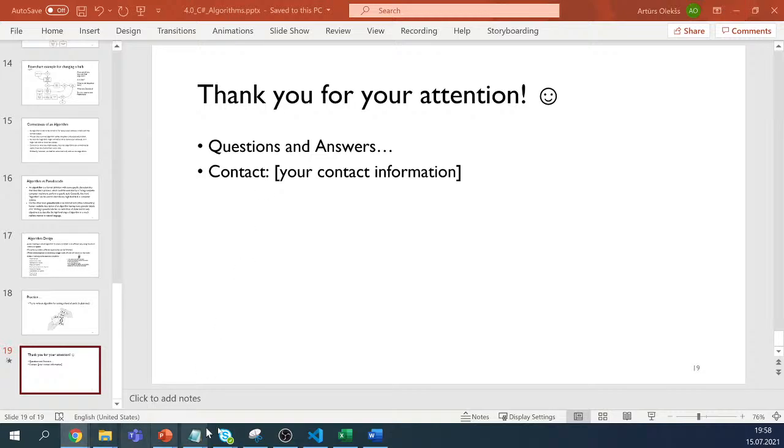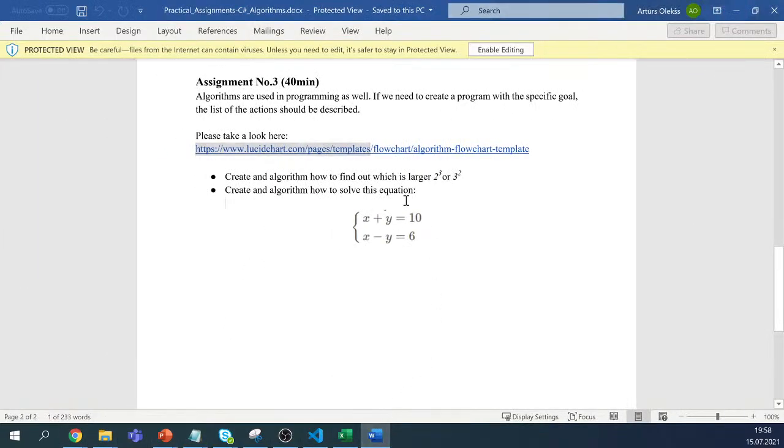It can be any template you want to use, and then using this template, simply explain step by step how to solve which of these is larger, and then also for the equation, please describe the algorithm step by step how to solve it. Okay.